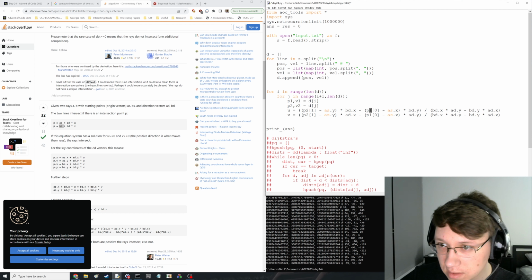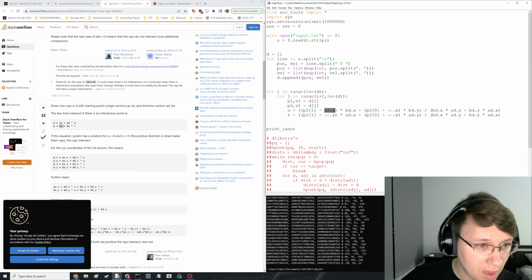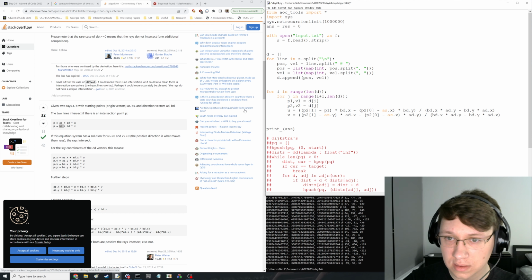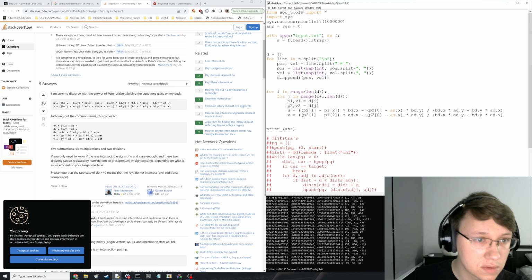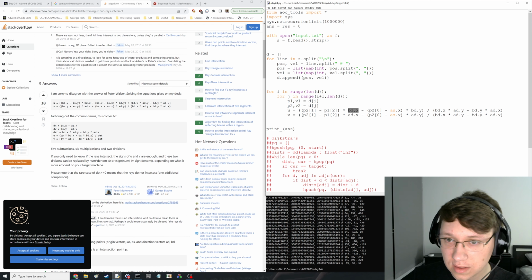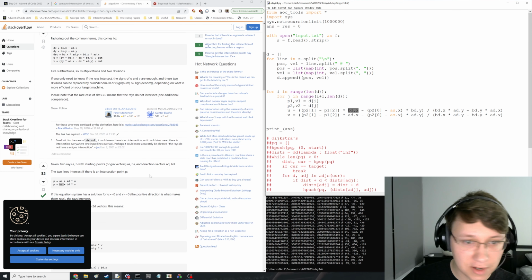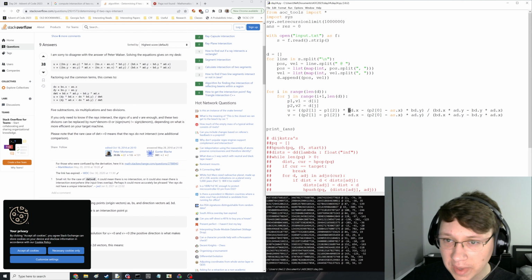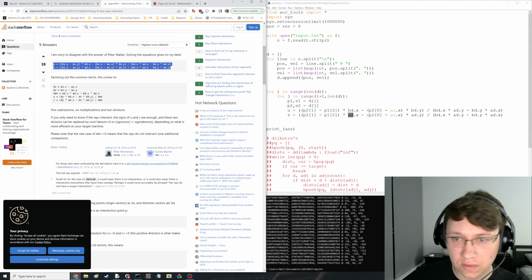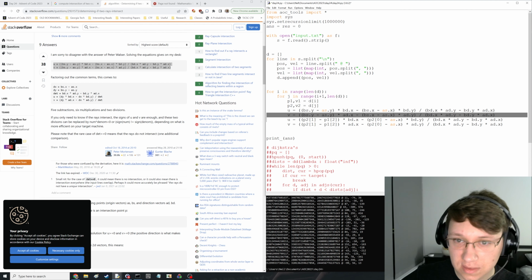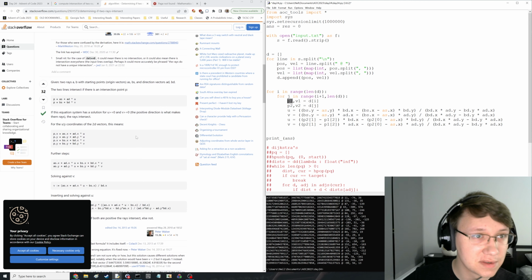Maybe I should just do these manually. I'll do these manually. As is P1 of 2. P1 of 2. And then, wow, these were terrible names they gave. Direction vectors, okay, so A is 0.1, B is 0.2. AD is the direction, so this is V2. You know, I'm just going to use their names as much as I don't like it.